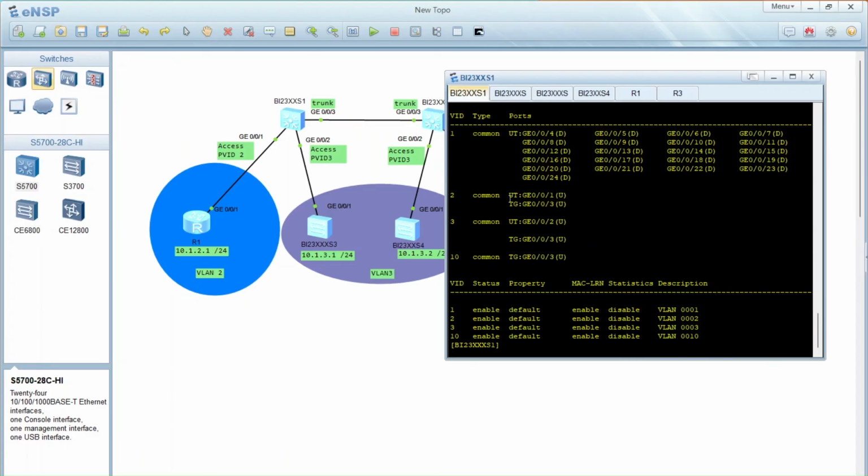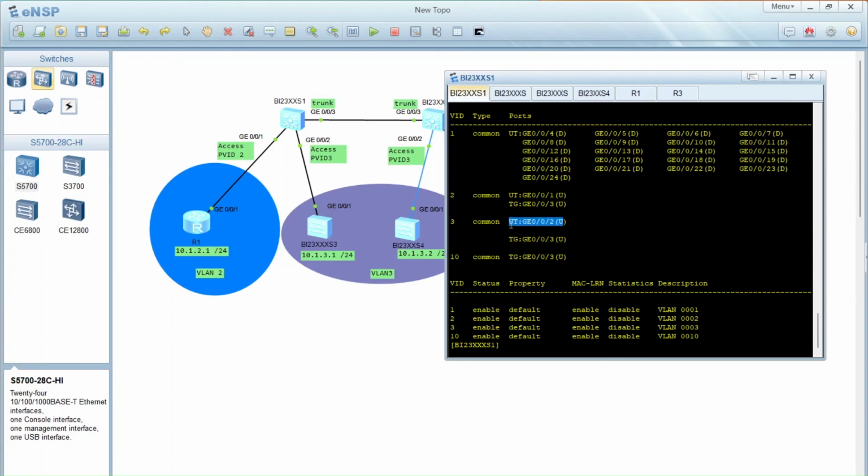Make sure you are in system view when you display VLAN. You check the VLAN: on VLAN 2, you have untag for your interface GE0/0/1. You should untag, but you have tag for your GE0/0/3 under VLAN 3. That means you allow them to pass, but because it's a trunk port, it should be tagged.